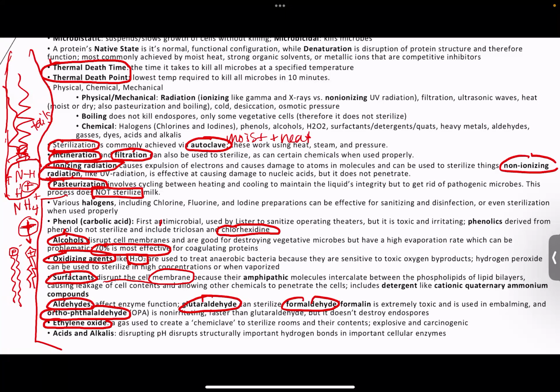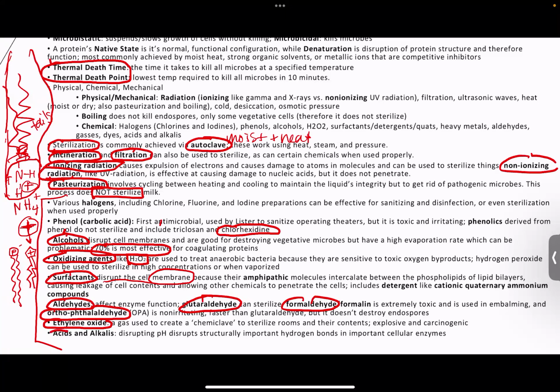But it's extremely combustible and it's extremely toxic as well as carcinogenic. So we can't use it around people. So if you use it in a room to sterilize a room, again, a situation that we call a chemiclave. It's like the autoclave. Everything that's in it gets sterilized, but we're using chemicals instead of heat and moisture and pressure. So if you are using ethylene oxide, you would have to treat the air after you release it back into the environment somehow in order to make it safe for the environment because it can be quite toxic.